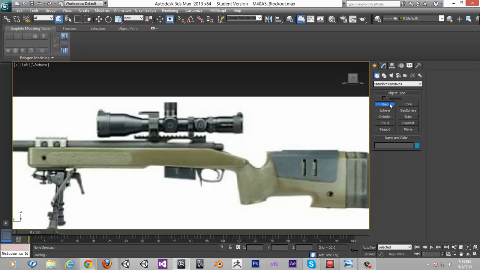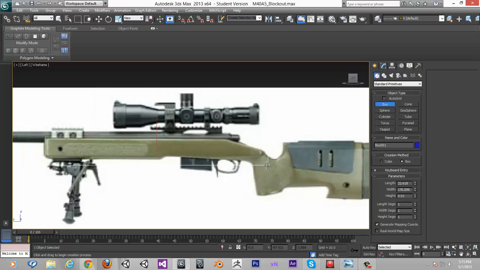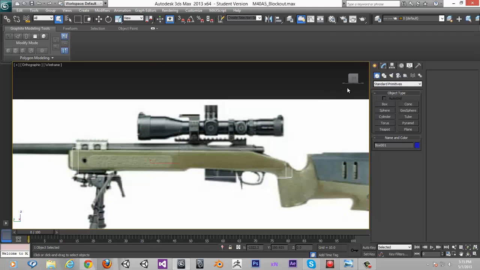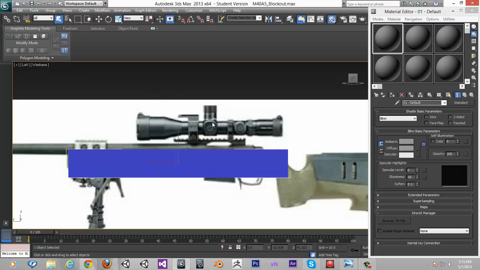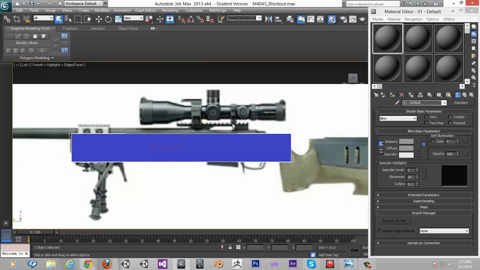Go over here, get a box and draw that out. Give it some height. Looks pretty good right now. Don't need to change anything on that. Alright, so first of all, just change this to shaded and wireframe so I can see it. Second of all, I need good colors so I can shade between, if I want to see behind what I'm modeling, because that's usually what you're gonna do to trace the image that you see, to get it as close as possible to look as it is, but obviously it's not how it is.